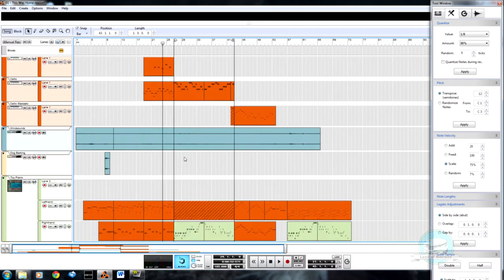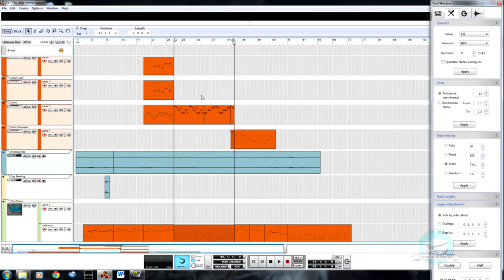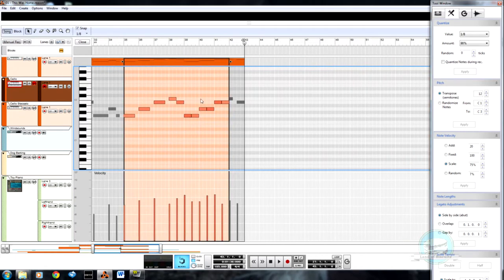So the next thing I want to do: we copied this melody over to the middle portion of the song to create a theme that we could go back to at the end of the song, which, of course, is what we created first, so it kind of is backwards. But anyway, we built this chorus into the middle. We got these nice, long, sustained chords from measure 27 here, and then we start getting a little bit more rhythmic as we go to the end of this little passage. We did the same thing with the cello part.